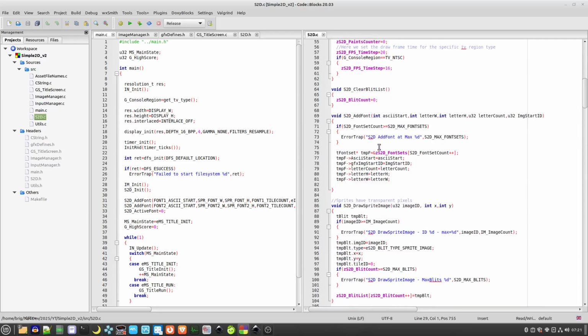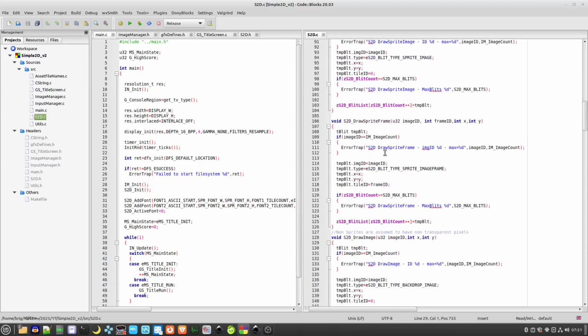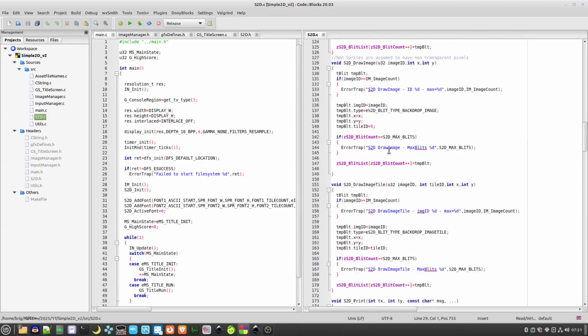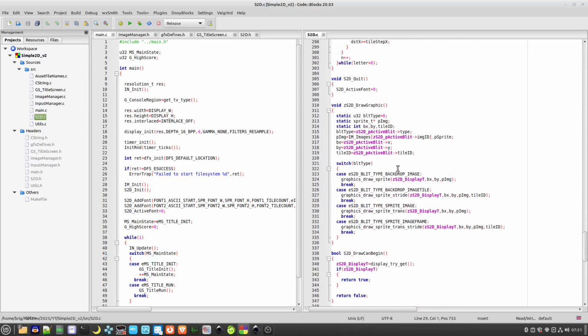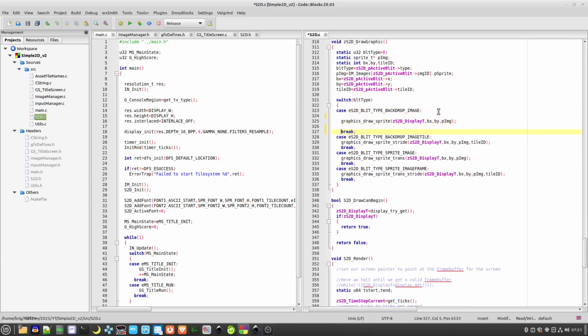The display is requested and captured in that pointer, and then that pointer is then passed to the draw graphics function, which has the various LibDragon calls in there.